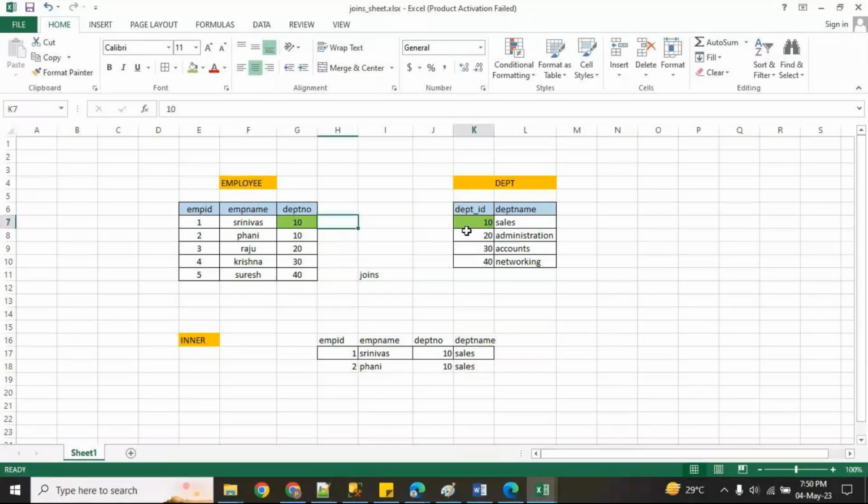Now guys, here what exactly happened is, this 10th, how many times is it matching? Only one time. Suppose I have a record like this: sales, administration, marketing. Suppose I have one more record like this. Generally it does not happen. But now this 10 is matched 2 times, so whoever has the department number, it is matched 2 times, and the output will be 2 times.